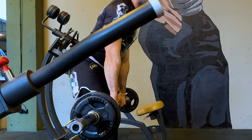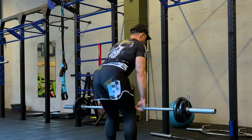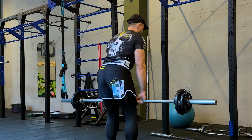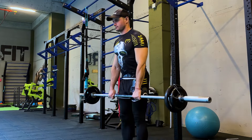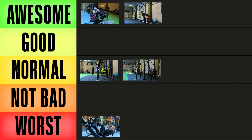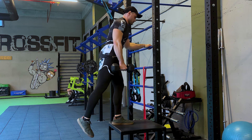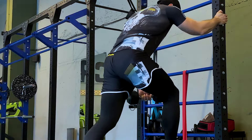Next we have the Romanian deadlift. It's safer for the lower back than the classic deadlift, provided the weight is correctly selected — that's the first advantage. The second is that you don't work the quadriceps, but the whole posterior chain of leg muscles is well engaged. If you bend your knees slightly, most of the load will be shifted to the glutes; if you straighten them, it will be more on the hamstrings. There is quite good contraction of muscles and no problems with progressive overloads. There are no disadvantages here, so I will send the RDL to the ideal best exercises.